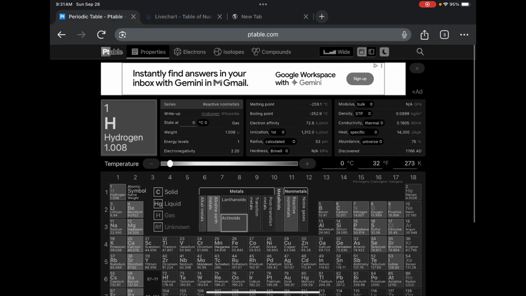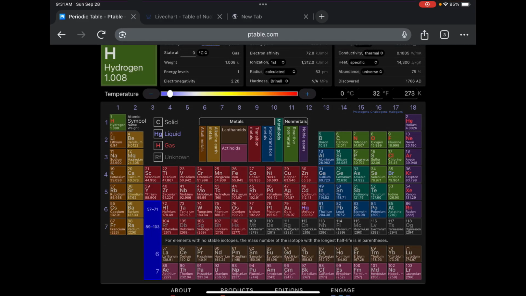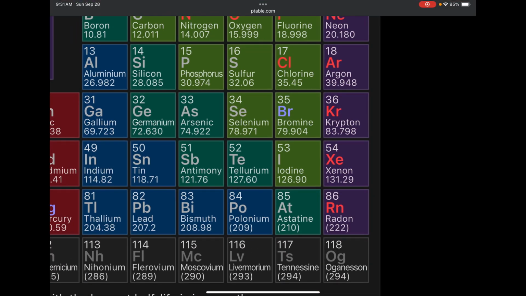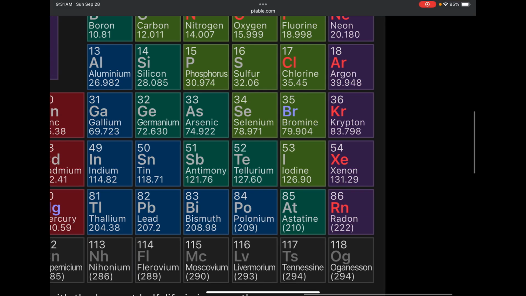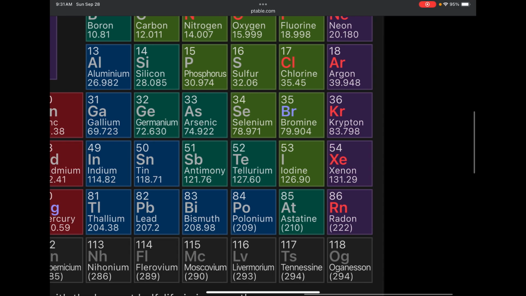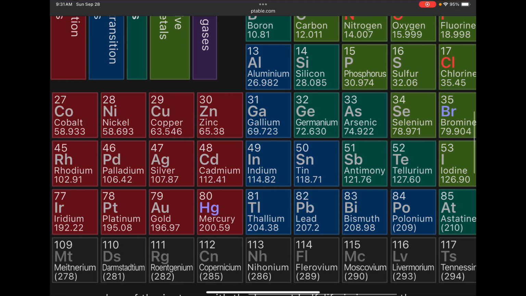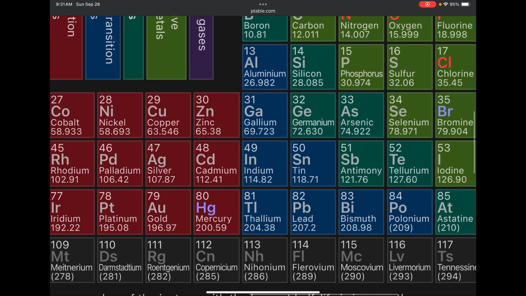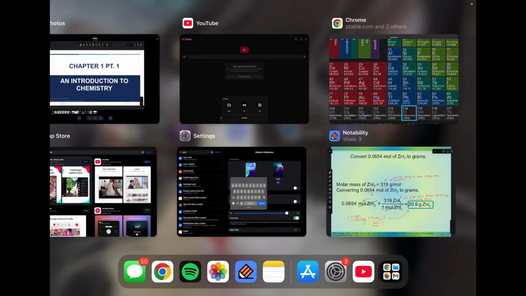And we have the periodic table here. Iodine is over here. It's 126.9 grams per mole, which means that per mole, you have quite a bit of mass. Per that many atoms of iodine, you have quite a bit of mass. Zinc is a lot lighter. We have 65.38, so that is a lot less mass.